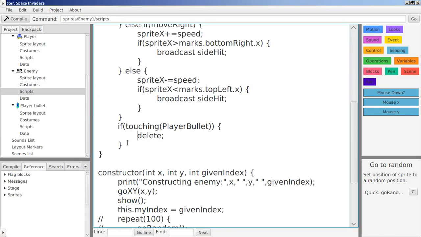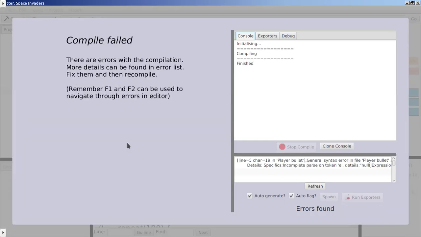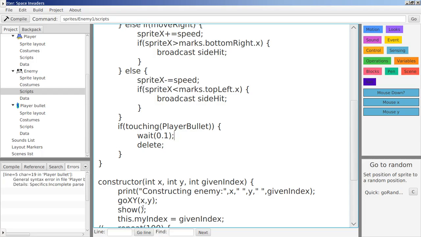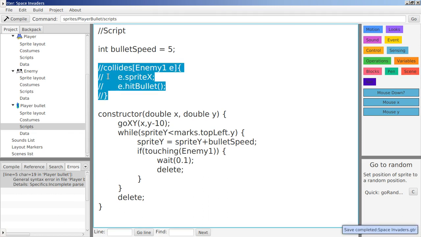If touching, we'll wait for half a second. Wait 0.1. So that gives both things time to register that they hit each other. Yeah, of course that doesn't work because I haven't implemented it yet. But that means I have to do two sets of collision detection, and I'm waiting so that they both have time to detect that they've touched each other.